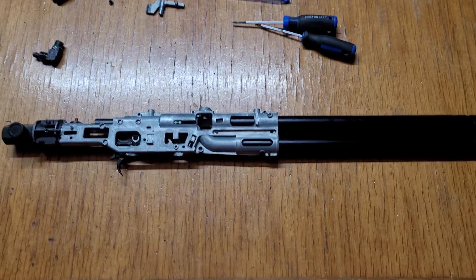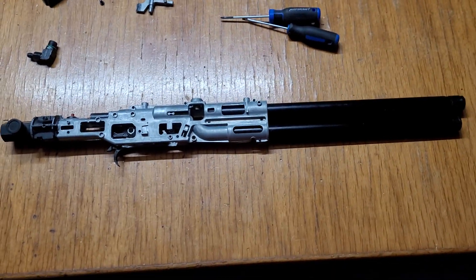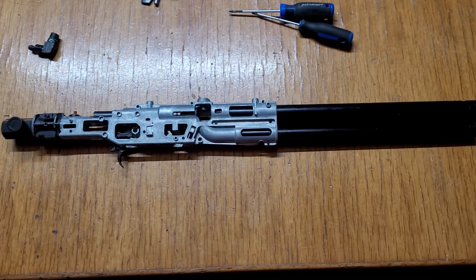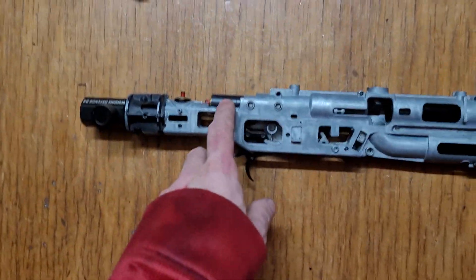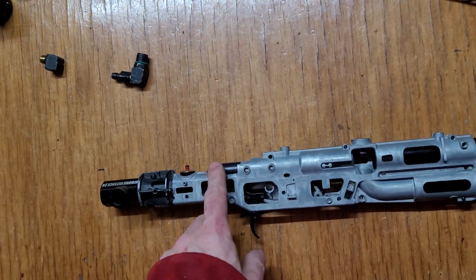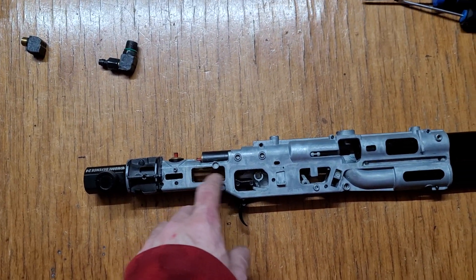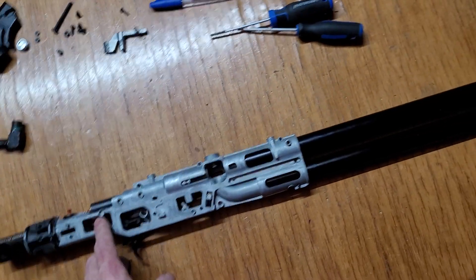This is a video on the Umarex HDX68 air chamber extension using the Z chamber. Sean Kemper just made a video showing how the Z chamber fits in the back, but you have to clean out a bunch of metal and cut into the casing. There are a few concerns about the brass pipes — if you take too much metal off, you might not seal properly and could lose O-rings.